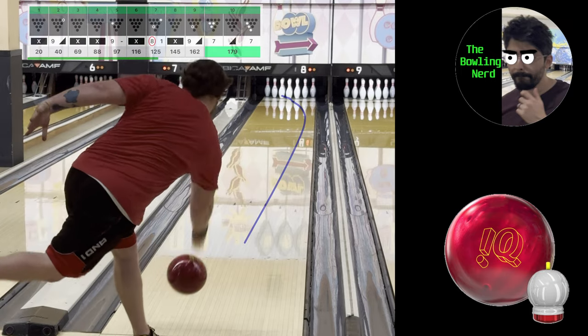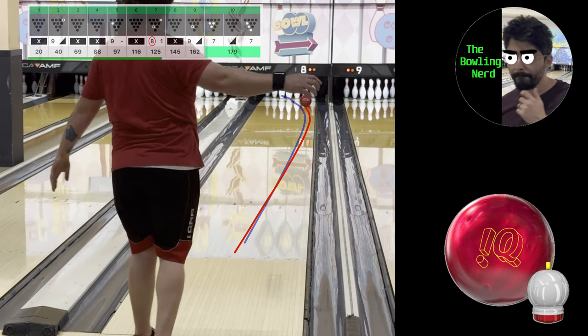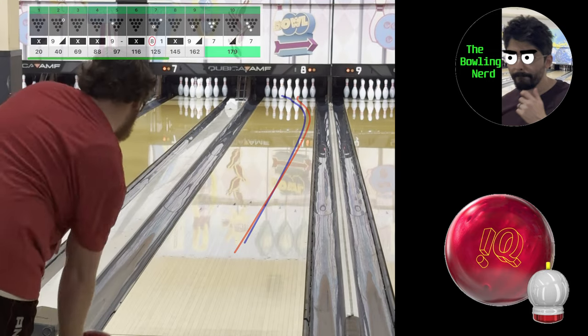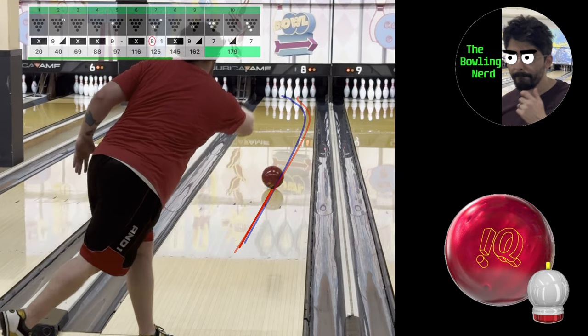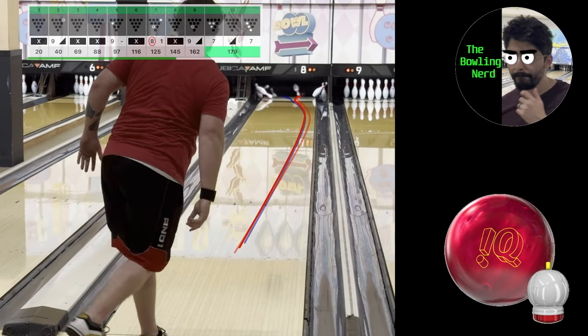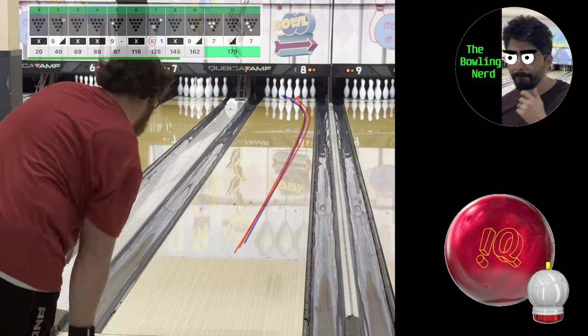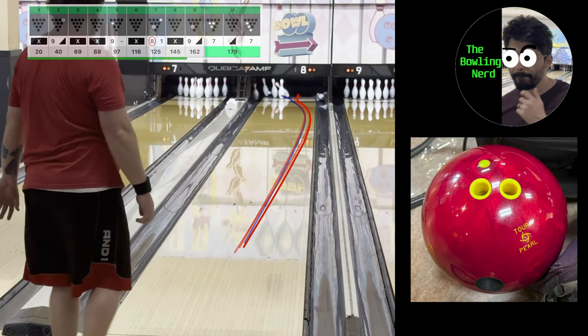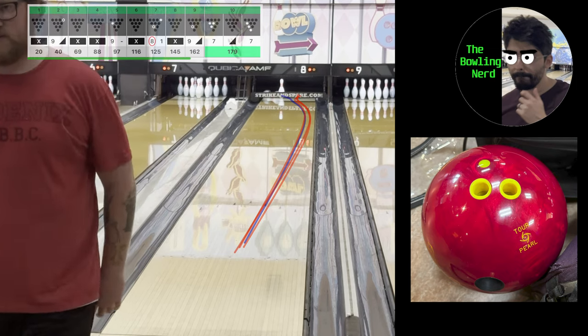He misses his launch angle, causing the ball to skid past the mid lane and come off the pattern too far down lane. His next shot with the Ruby is much better. Right on top of the line he played with the IQ Tour, it gives him a little bit more length, and it's a little softer off the spot. Which is exactly what we would expect with the slightly longer pin to PAP on his Ruby.